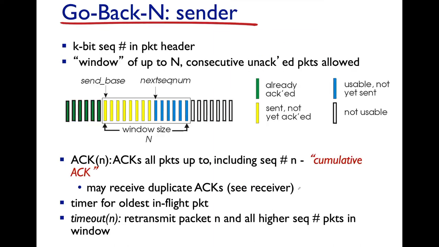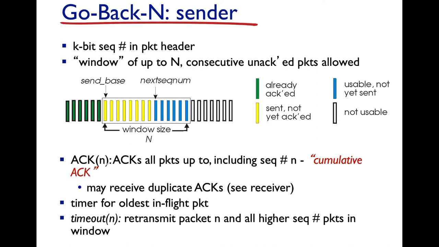All right. So let's take a look at the window behavior for Go-Back-N, and this pipeline approach maintains a window, and that window corresponds to all of the sequence numbers for packets that can be sent during the round trip time. And so you have a k-bit sequence number in the packet header, and there's a window of up to N consecutive unacknowledged packets. So that could be packet number 0, packet number 1, packet number 2, and so forth. And so you can have as many as N of these numbers, and this window gives you a range of sequence numbers, and as you acknowledge packets, this window is going to move to the right. It's going to increase the base of the window to uncover or define a new range of sequence numbers.